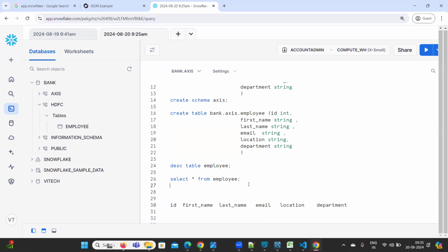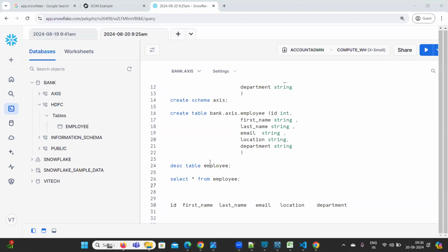So now you can see if you want to use which database. This is very important. In this drop down, you need to select first, or else you need to write it here. Either you can select here properly or you can mention database name, schema name, and table name. Okay.